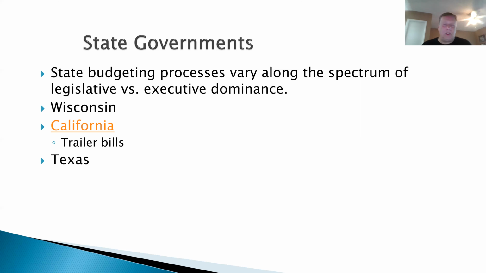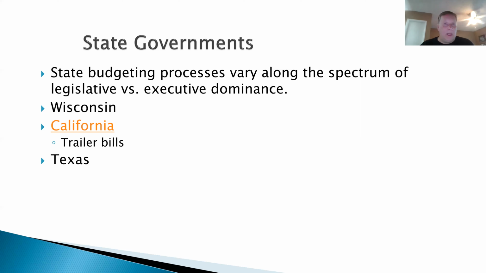So when you look at the state budget in California, you got to take those trailer bills into account as well, because they can really have a major impact in terms of how restrictive some of the spending is in the state budget, because they will give you as a local government some idea in terms of you may spend the money on this, you may not spend the money on this. You may get the money and you'll get your appropriation if this happens, you won't get your appropriation if that happens. So the trailer bill is really important and kind of a unique aspect in comparison between the California process and the federal process.